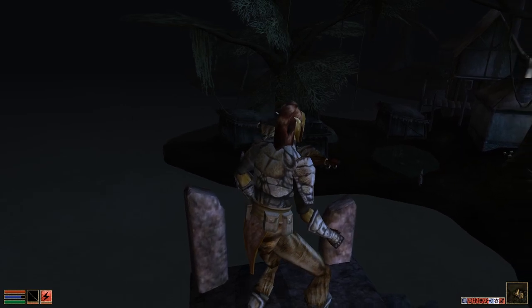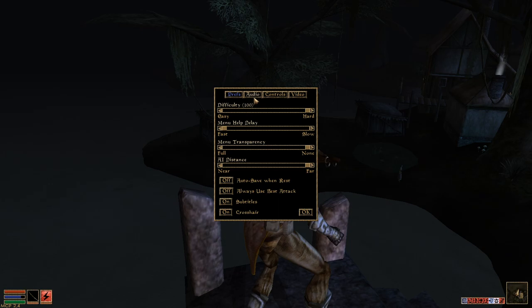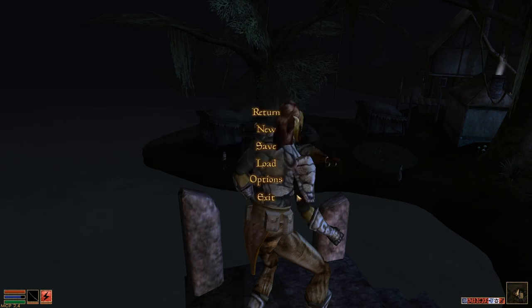Wait, do I have VSync on? Hold up. I also don't want to have to lower any of these, so no, I don't. Oh, I guess I could actually just. No, see, I actually use real-time shadows. I need that.